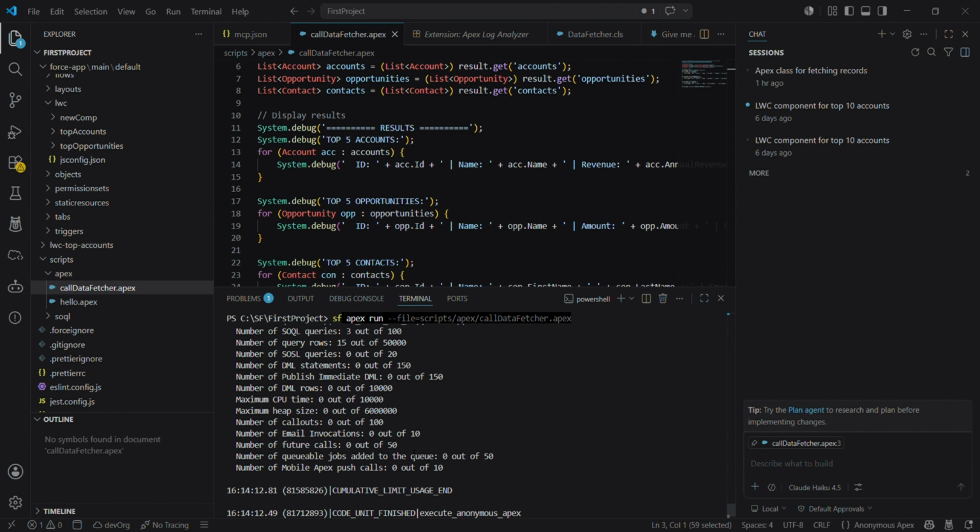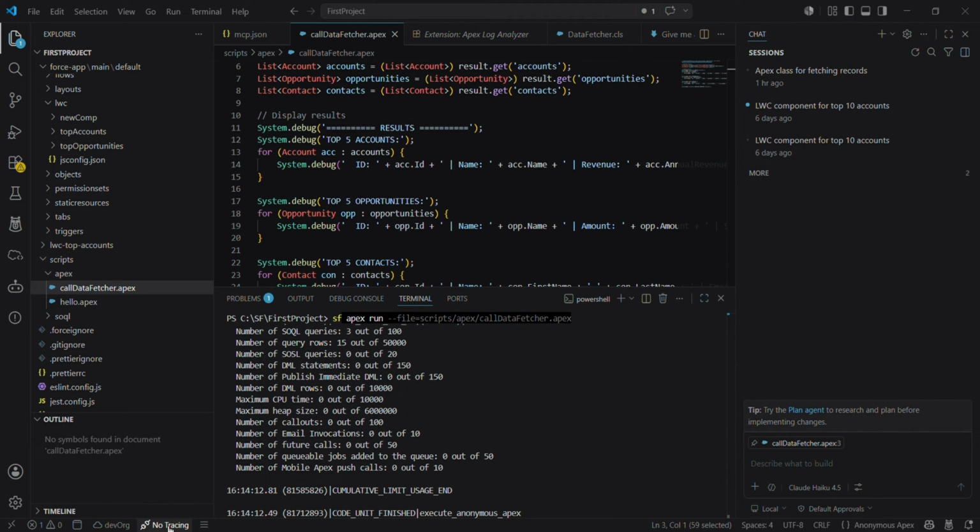But now we want to fetch the debug logs, right? In the anonymous window, if you can visualize, we execute the script, then we have this log option to fetch the logs. So now we'll see how we can enable it. If you have properly installed and enabled the extension, you can also enable the debug trace within VS Code.